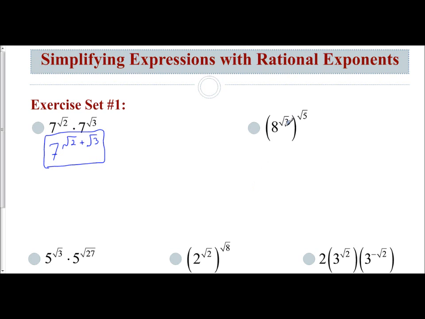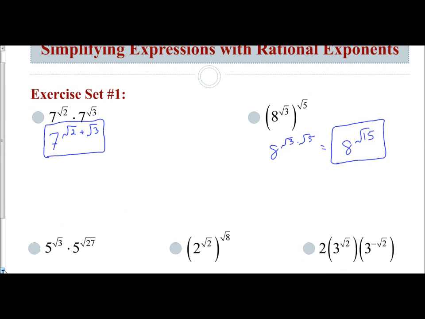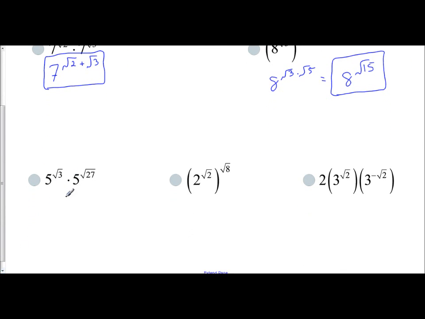If I am taking the power of a power, it doesn't matter that they are radicals. I still am going to multiply the exponents together. So radical 3 times radical 5 is radical 15. So you have 8 to the radical 15 power. And you can't simplify the radical 15 power. And so that's your answer. And so we see, though we're working with radicals in the exponents, the properties of exponents still hold true. If you're multiplying like bases, you add exponents. If you're taking the power of a power, you multiply them. We just need to make sure we check to see if they can be simplified.